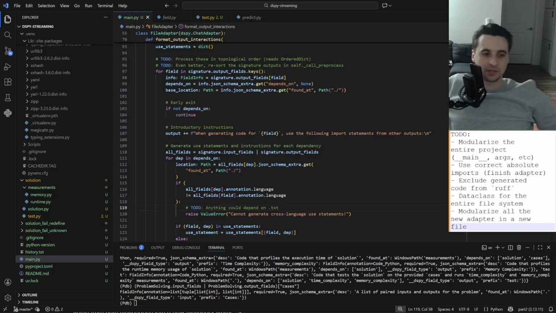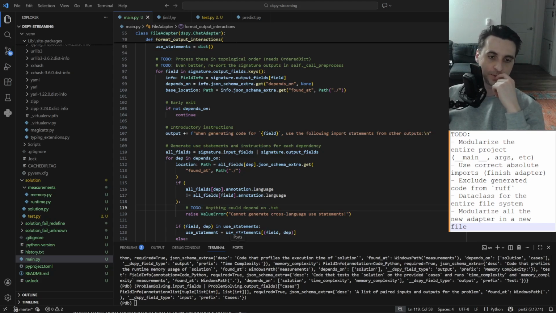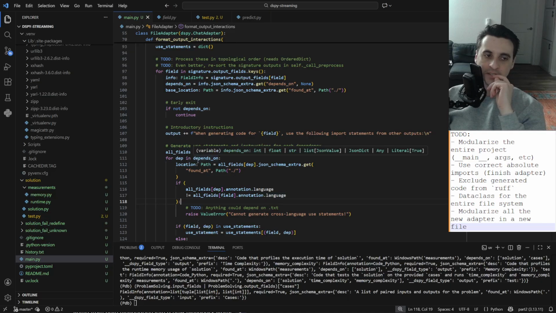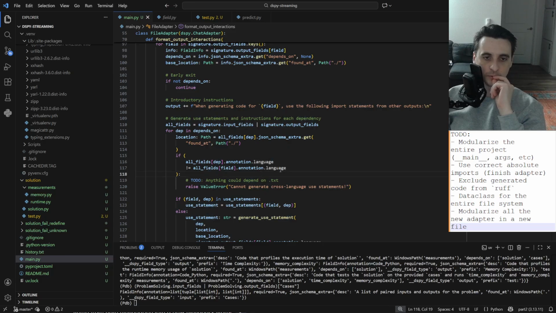Because why do I say this? Because reading from files is a very broad functionality in any programming language. So it's valid to say that a Python file depends on a text file. It makes more sense than a Python file depends on code in a C file. That all makes sense, but that one's a bit more of a stretch. But text, I feel like we should let through. It's like a universal invariant, maybe. Maybe later though. We're not gonna do that.